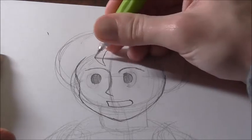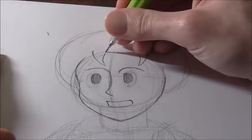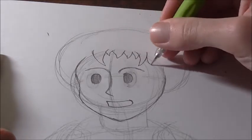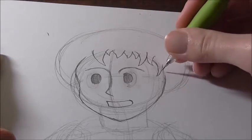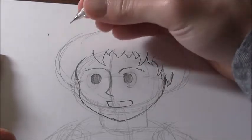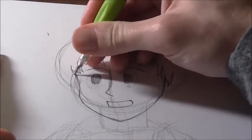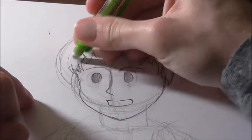So we're going to get one kind of spike here, and then another kind of spike here, and then just little spikes kind of off the two here, like that. Have them go in other directions too. Again, it's not super set. Then you just have them go off, kind of go in like that. And then same thing over here, just nice spiky lines like that. Kind of erase this curve that we have here.